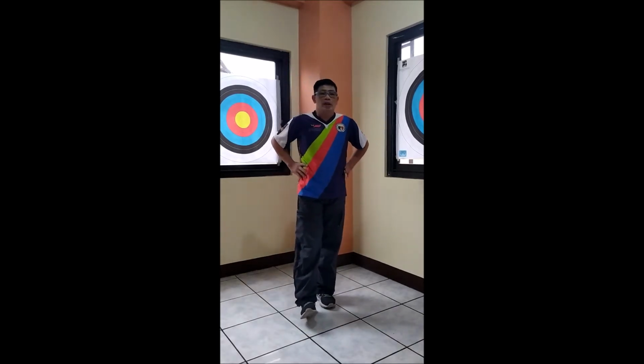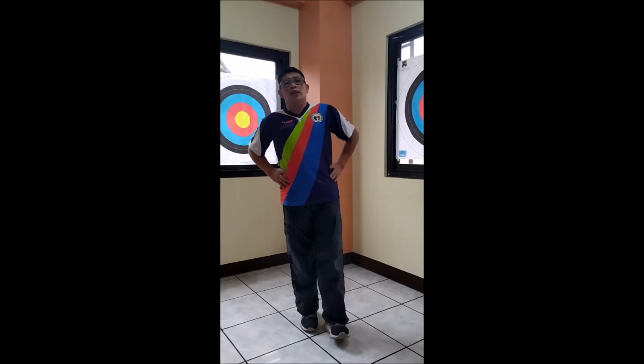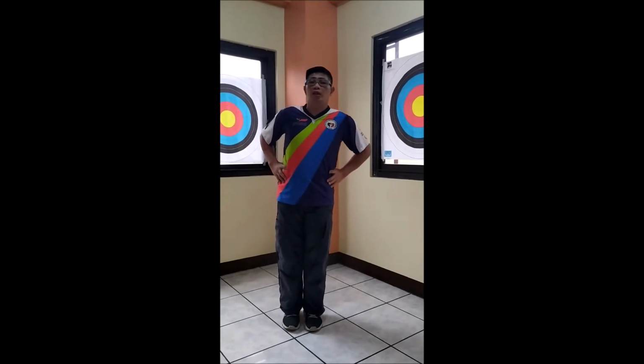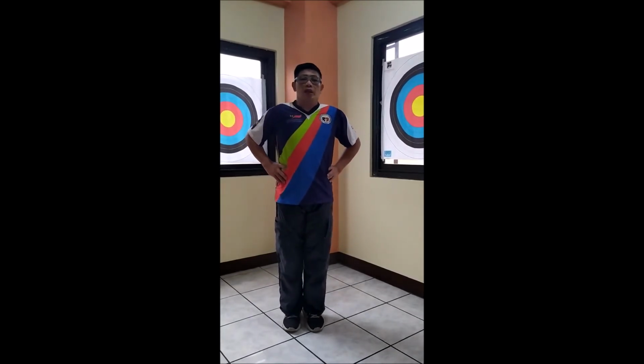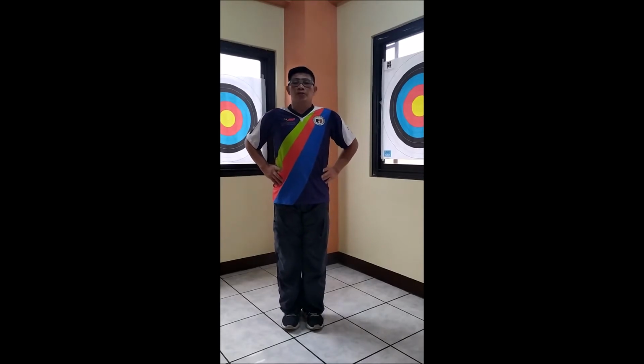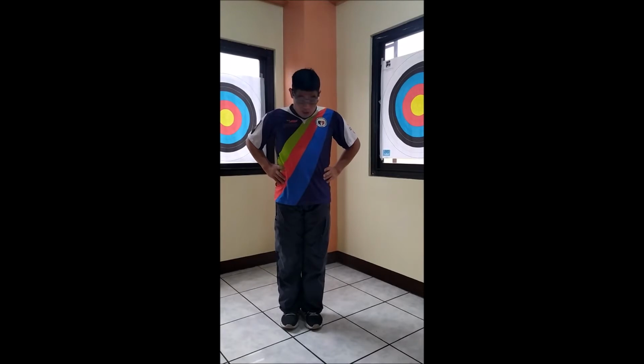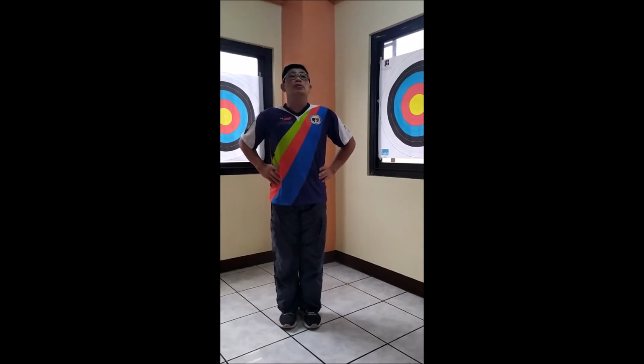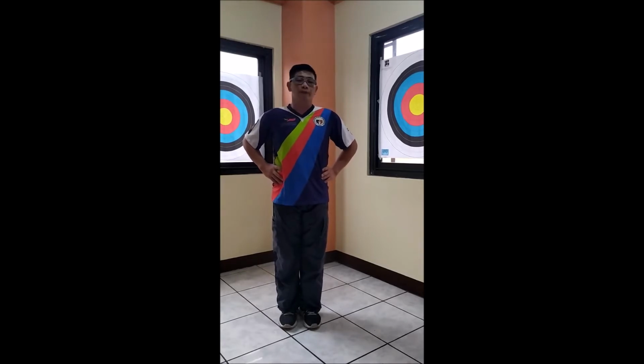Next one is forward and backward head bending. Take note, we are not only introducing warm-up for archery, but in all other sports, so this is a general warm-up exercise. Forward and backward head bending. 3 counts in 10 good repetitions. Come on. Commence exercise. 1, 2, 3, 1... up to 10. Ready, hold.